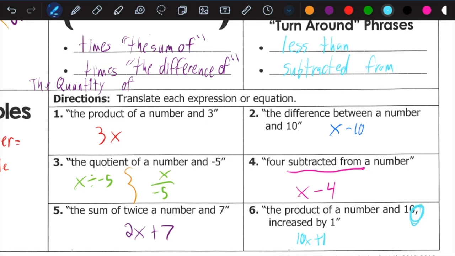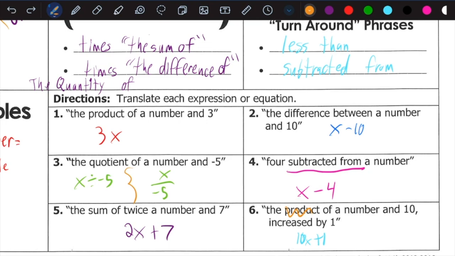Now, if you see a comma, that means that whatever precedes or comes before the comma has to be the first thing we do in the order of operations in that problem. The first thing we do math-wise there. So if that were to come later in the order of operations for whatever reason, then the part outside the parentheses or after the comma, then we need to put it in parentheses. So for example, product automatically comes before addition, so we don't need parentheses here. But if it were to say the sum of, that would automatically mean parentheses as well.